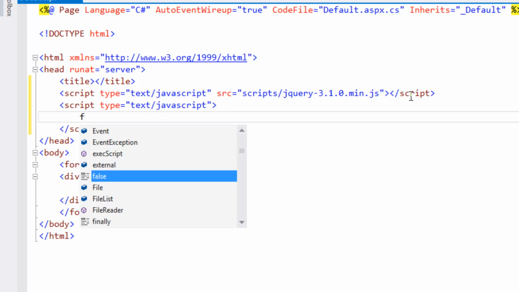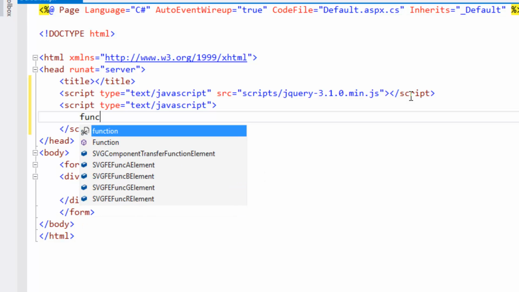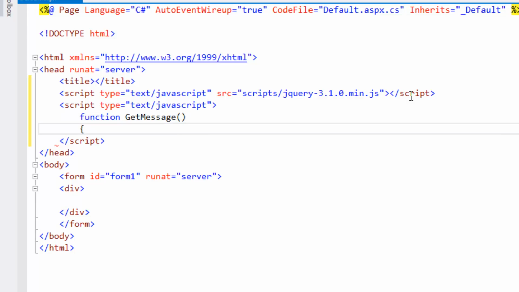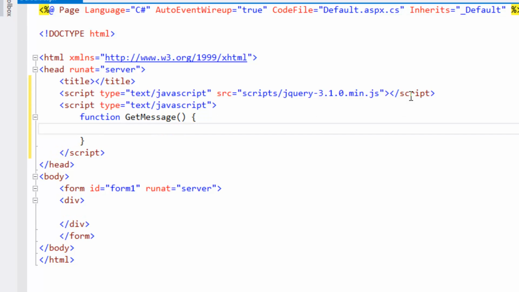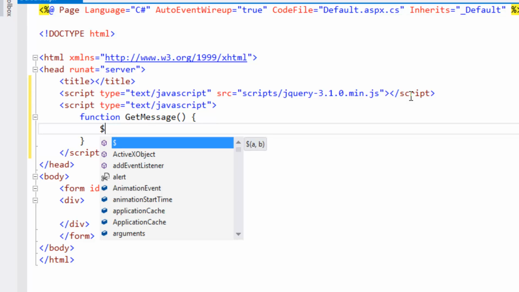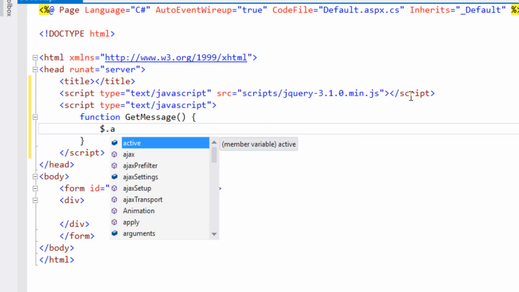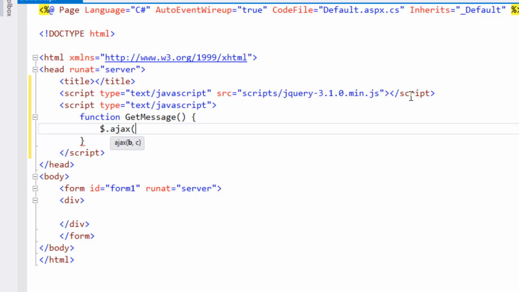Now let's write the function getMessage. Inside this we have to write the Ajax script, $.ajax.